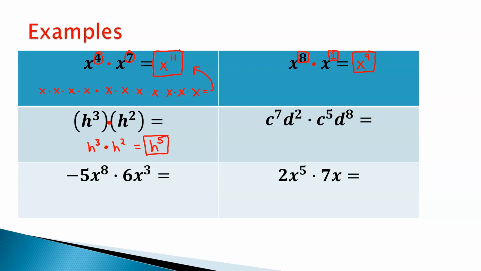All right. The next one over here. Now we start adding a couple more variables, right? Not just dealing with x's or h's. Now you're dealing with c's and d's. Well, think of this as two smaller problems put together. If you're getting overwhelmed, don't look at the entire thing. Cover a couple of these things up. Let's work with the C, since the letter C comes up first. Imagine this was not here. Let me cover it up for a minute. Imagine that was never there. And then let me cover up the other D here. I just want to make sure that I keep whatever has that same base.